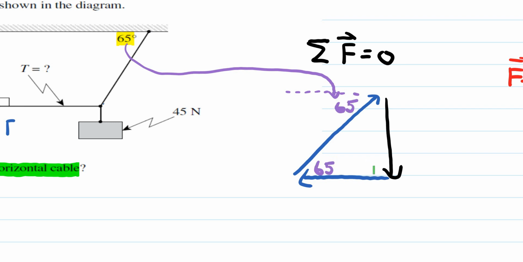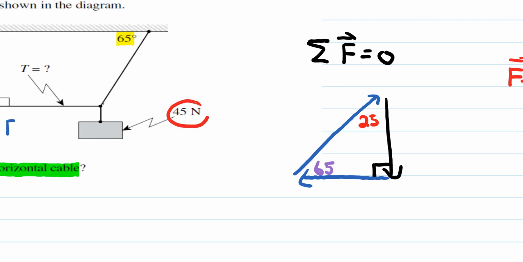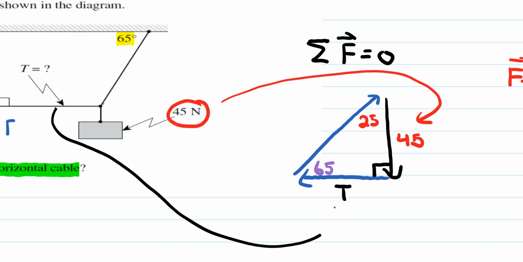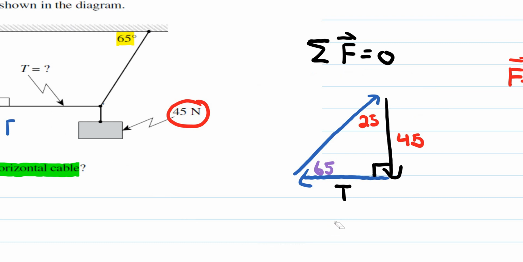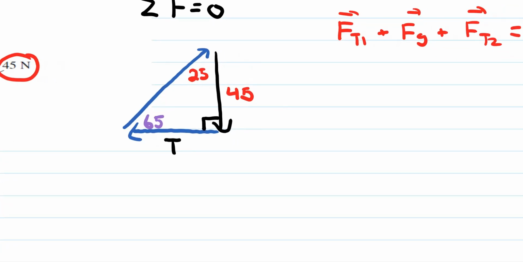We also know that this is a right angle triangle, and if you want, you can find that other angle in the corner. This would be 25 degrees. So we find all the missing angles. We are also given that the weight of the block is 45 newtons, and that translates to the magnitude over here being 45. Basically, we want to find the tension over here, which is really that side of the triangle. We have more than enough information now to solve this particular triangle.